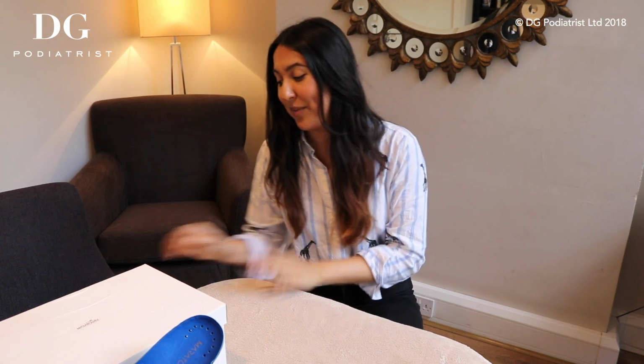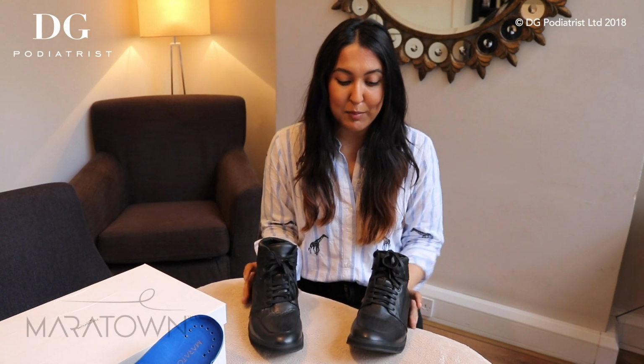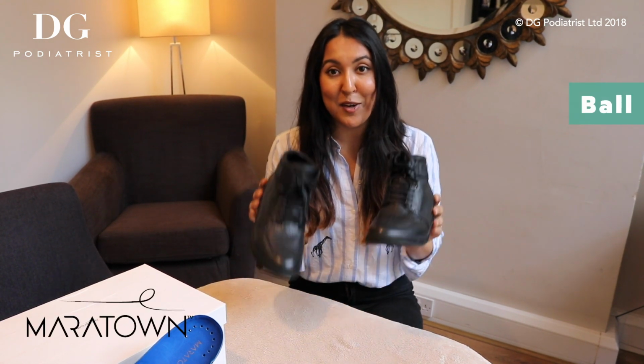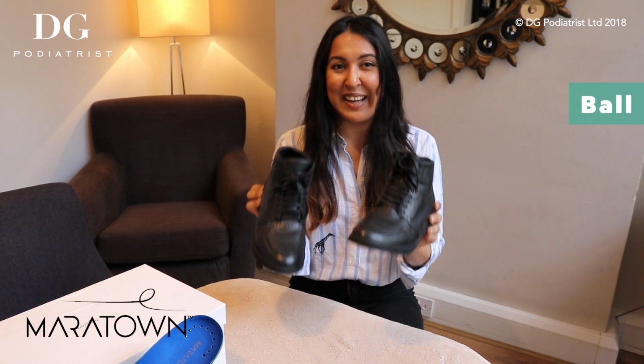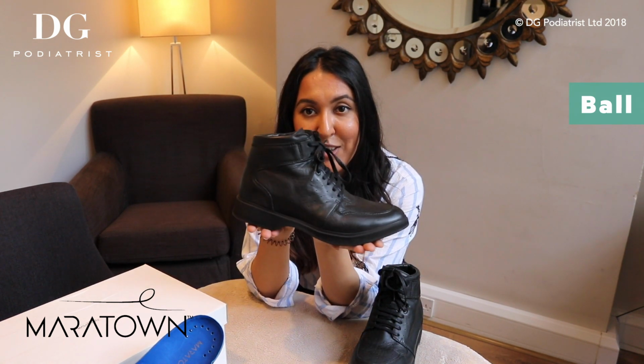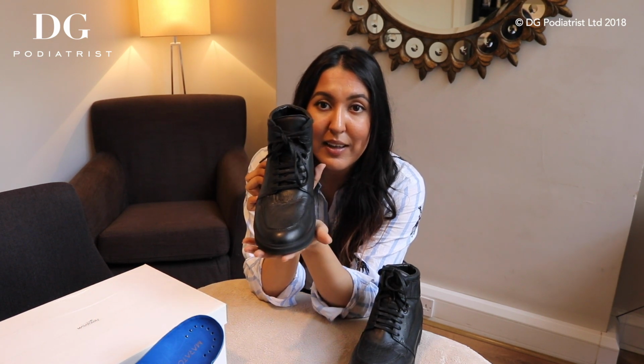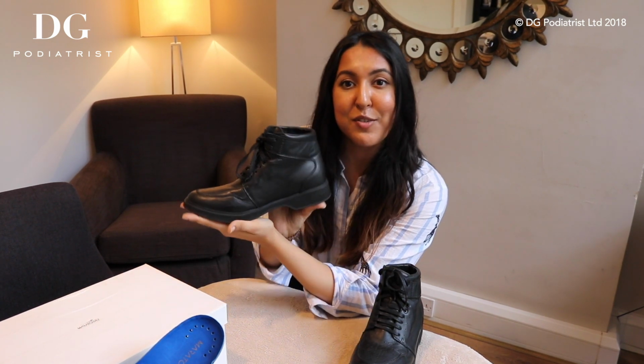Now, my favorite. This one here, I did not want to take off at all. I'm not joking. I've been wearing these demos for the last couple of days, and I'm actually really sad that they're not official and on the market and I can't get myself my own pair. They are slightly different to the original style, so they kind of look like a sneaker style, but in a smart sort of shoe fashion too.